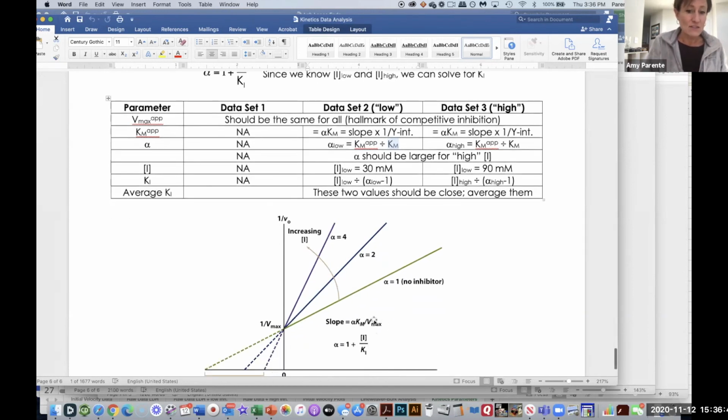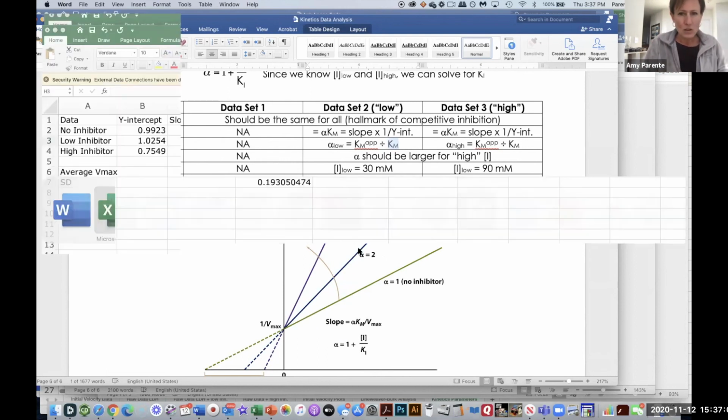Because in theory, if Vmax is the same, the slope of this green line is Km over Vmax. The slope of this line is alpha Km over Vmax. So if we take the ratio of those two, the Km's and the Vmax cancel, and I get what alpha is. Does that make sense?